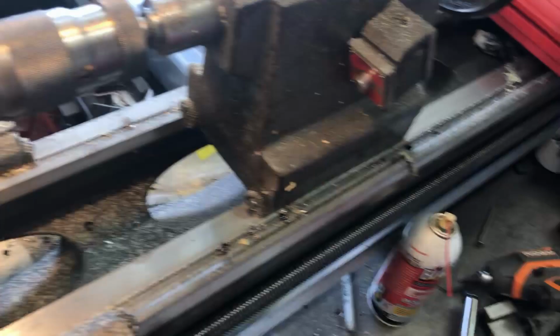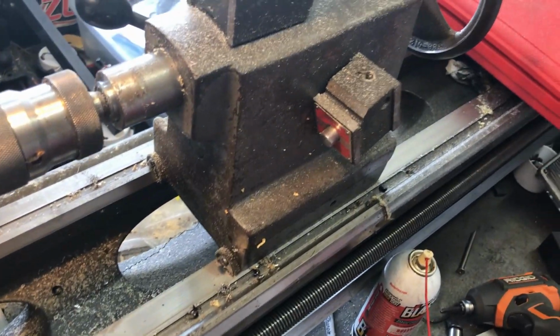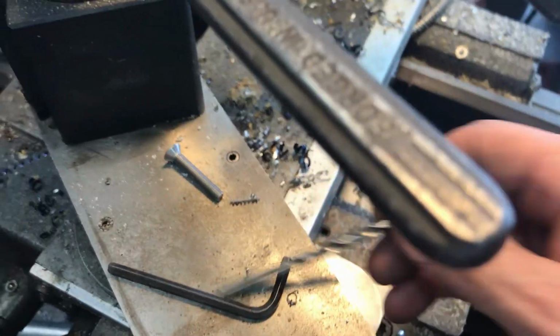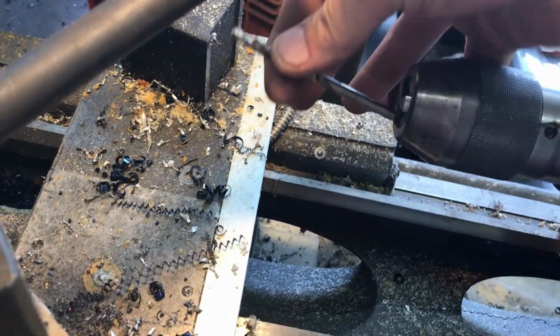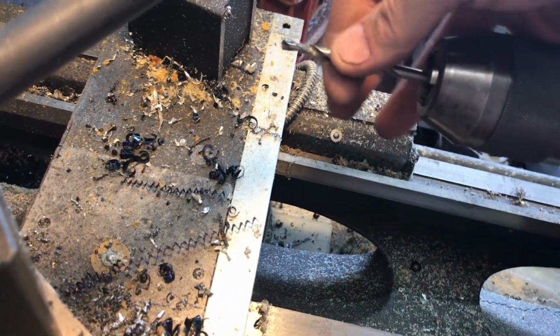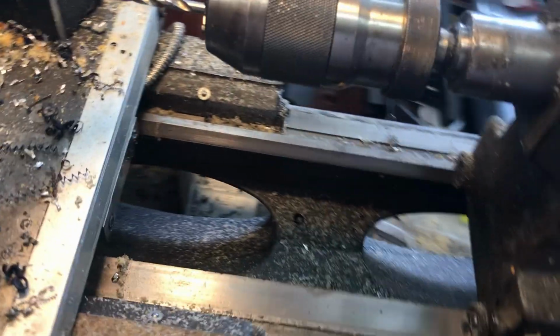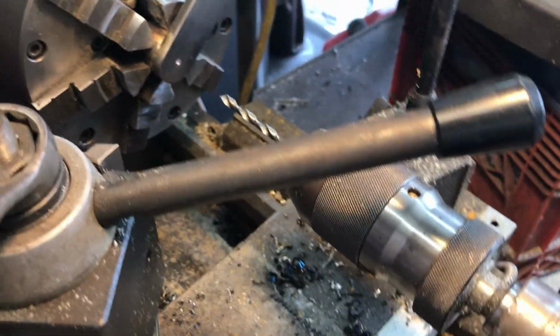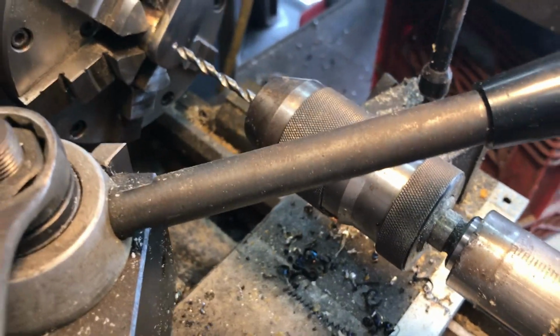And then we're going to countersink it. There's the screw we're going to use. I got to cut that. It's a little bit too long. It's the only one I got. It's another one of those Allen head ones, which I guess is cool. Alright, so there's our 3/16 drill bit. Lock that down. Everything's in the clear.